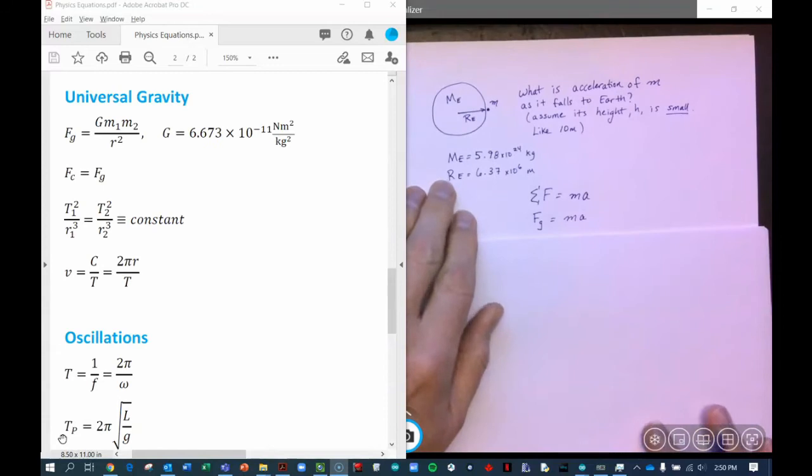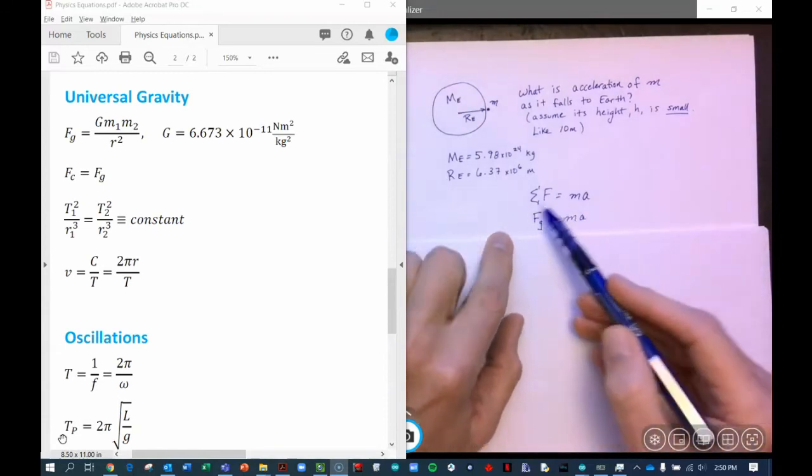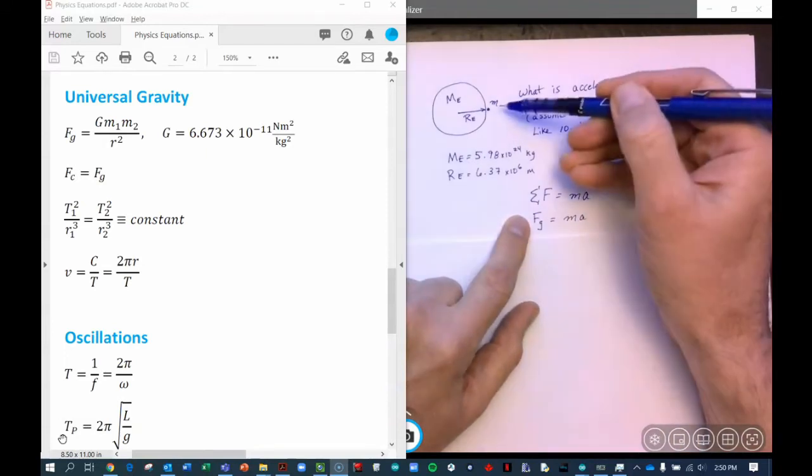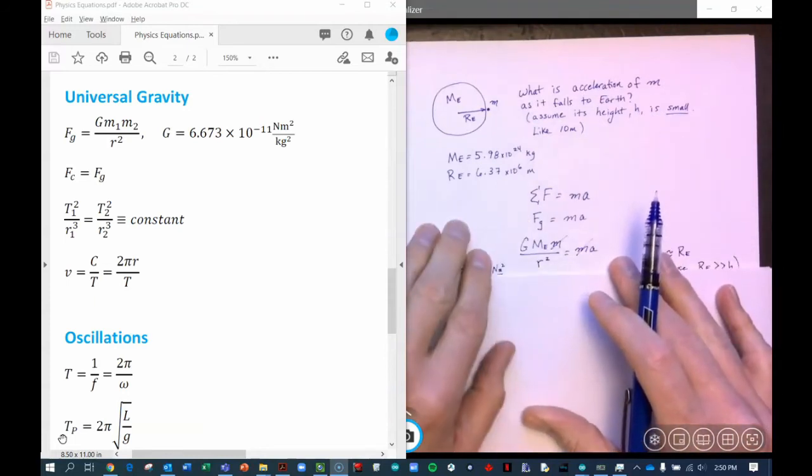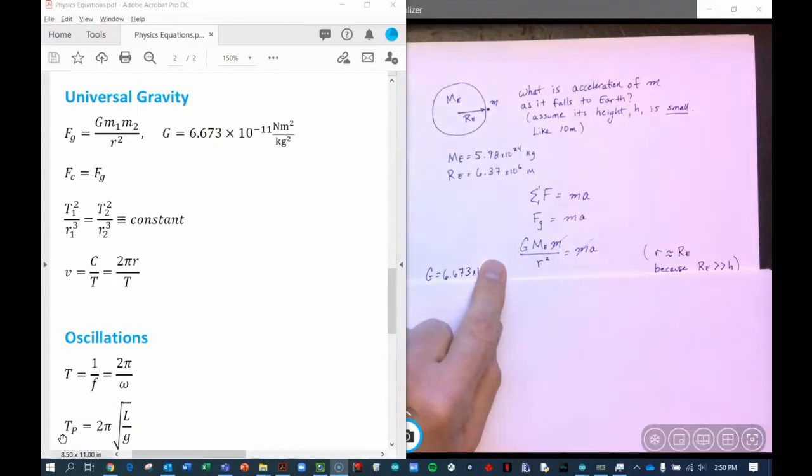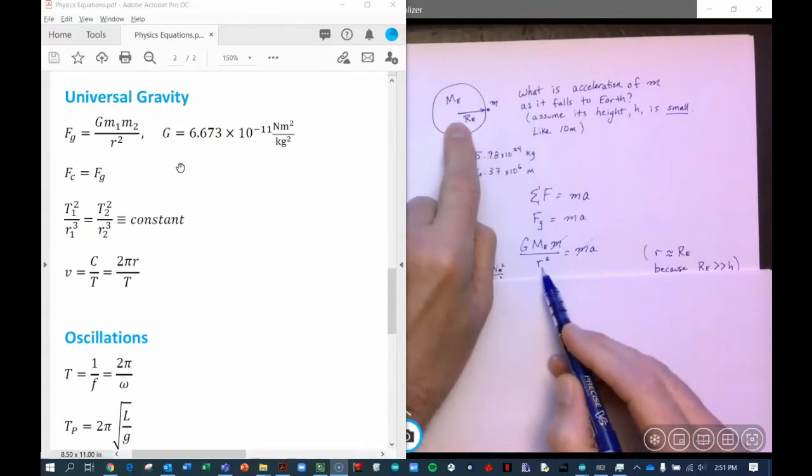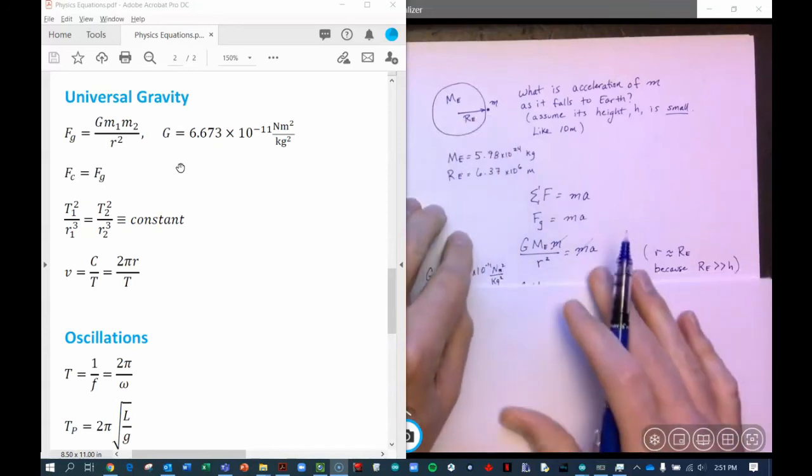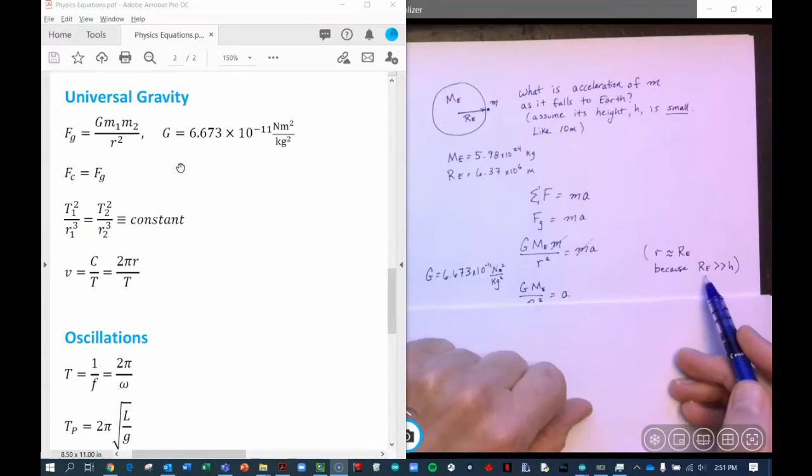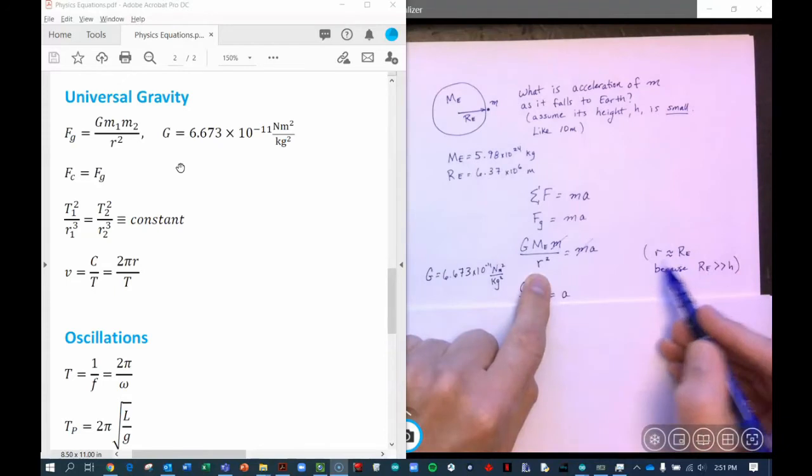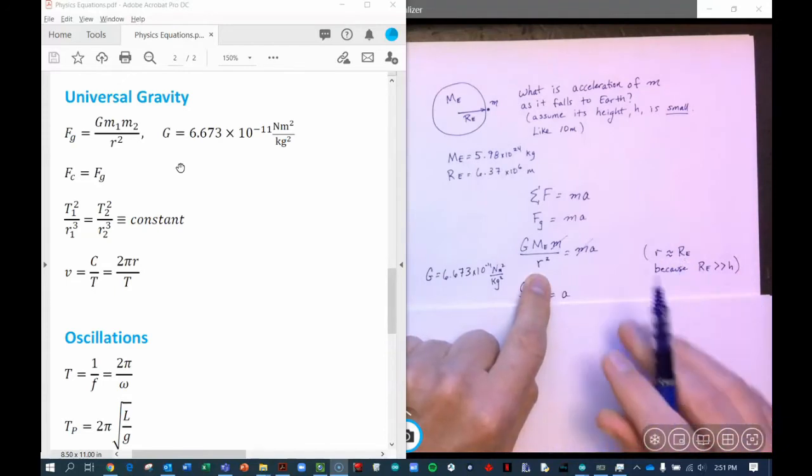So we set this up. It's a Newton's second law problem. The sum of the forces is equal to ma. We're looking for the acceleration of the falling mass. So this little m here is the mass that's falling that's doing the acceleration. And gravity is the universal law of gravity is G M1 M2 over R squared, where M1 is the mass of the Earth and M2 is my little mass. R squared is the distance between them. And because h is so small, the radius of the Earth is so much bigger than h, then we can assume and approximate that R, the distance between the two objects, is simply the radius of the Earth.